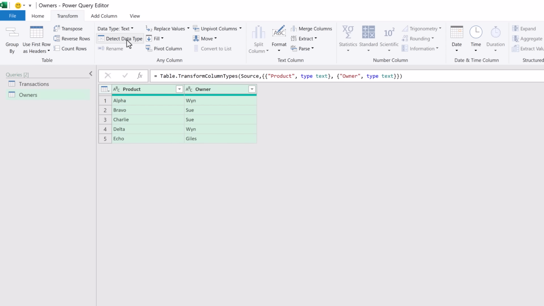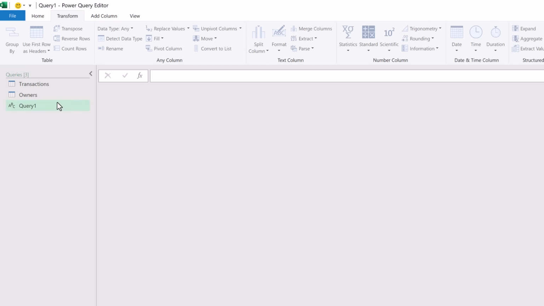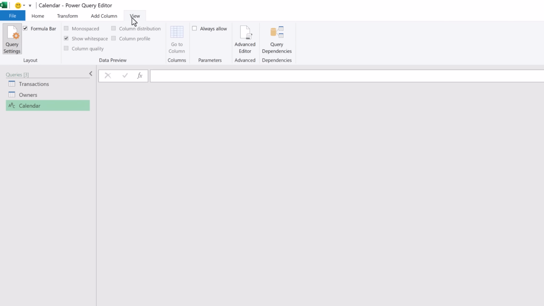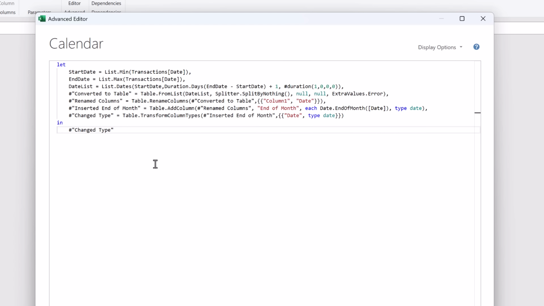Because we're loading this into Power Pivot, we want to create a calendar table to help us perform our analysis. So I'll right-click on the Queries pane on the left, go to New Query, Other Sources, and then Blank Query. I'm going to rename this query to Calendar. Next, I'll go to View and Advanced Editor. Now, for this example, I already have my calendar query prepared, so I will copy that code and paste it into the Advanced Editor.